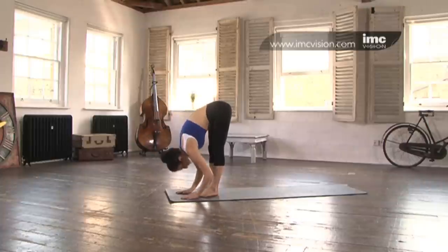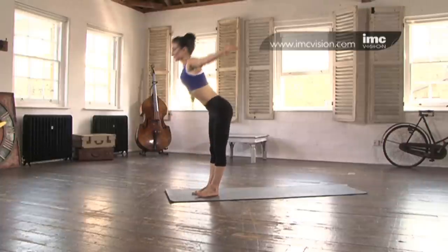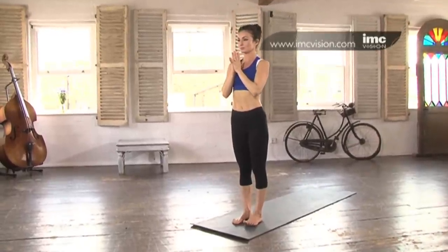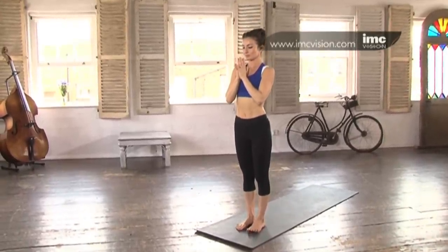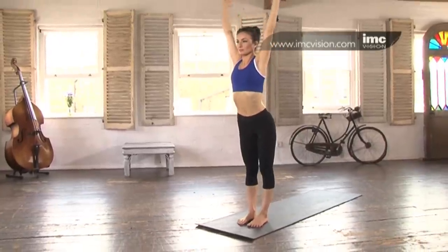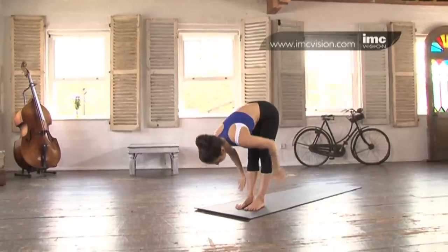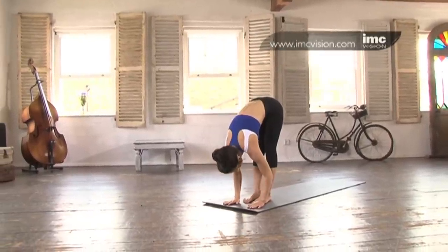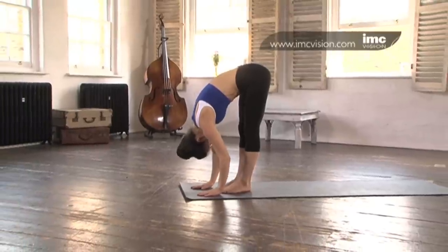Inhale, coming all the way up. Exhale, hands to heart. Take a breath. Inhale, reach the hands overhead. Exhale, fold forward. Inhale, look forward. Exhale, fold. Inhale, look forward.